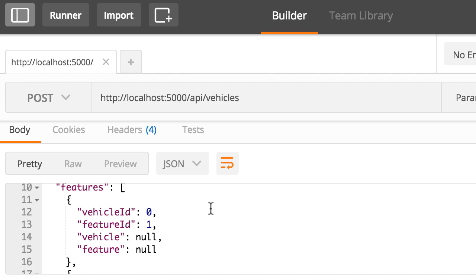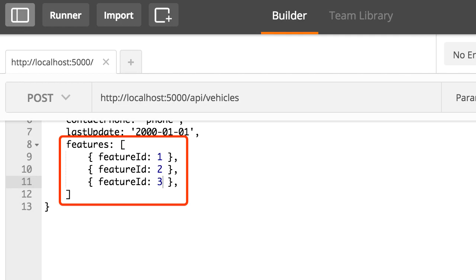Now, as a hack, we could go and get all these objects from the database and return them in the response. But here we have a bigger issue. Let's look at the body of our request one more time. Look at this features property. It's an array of vehicle feature objects. This syntax here is a little bit too complex for an API because we should aim to make the contract of an API as simple as possible so clients can call it easily, whether that client is an Angular app or a third-party service.